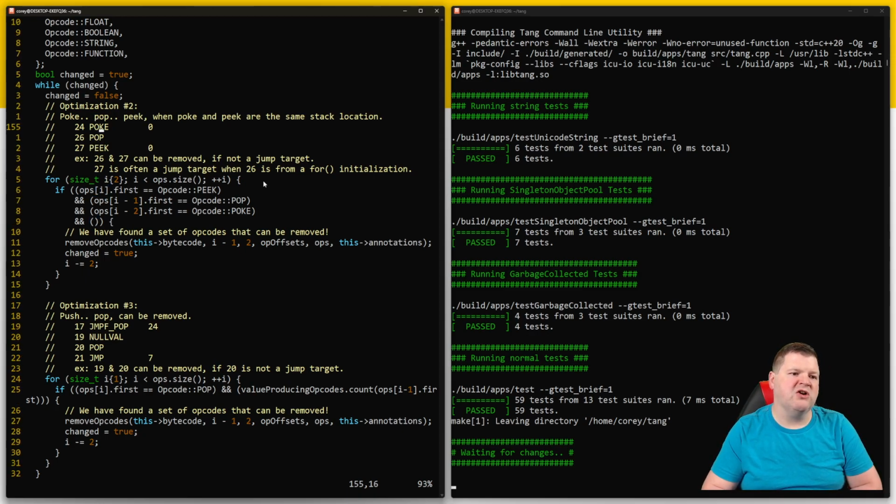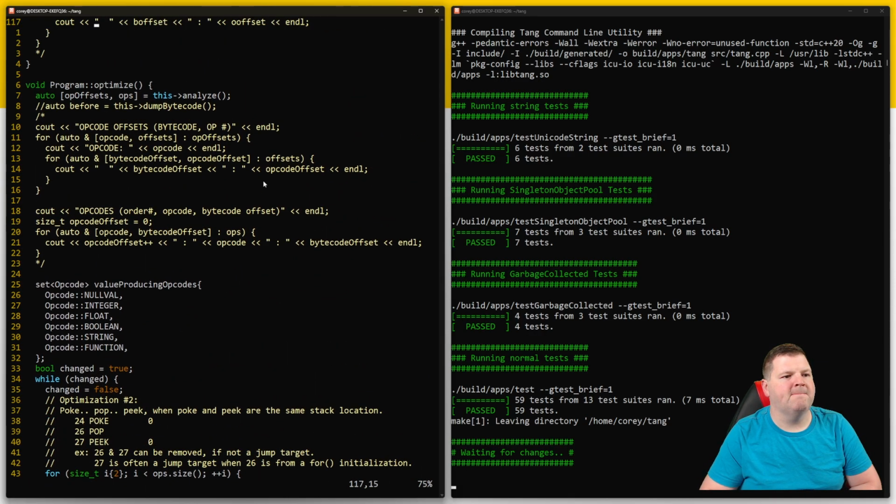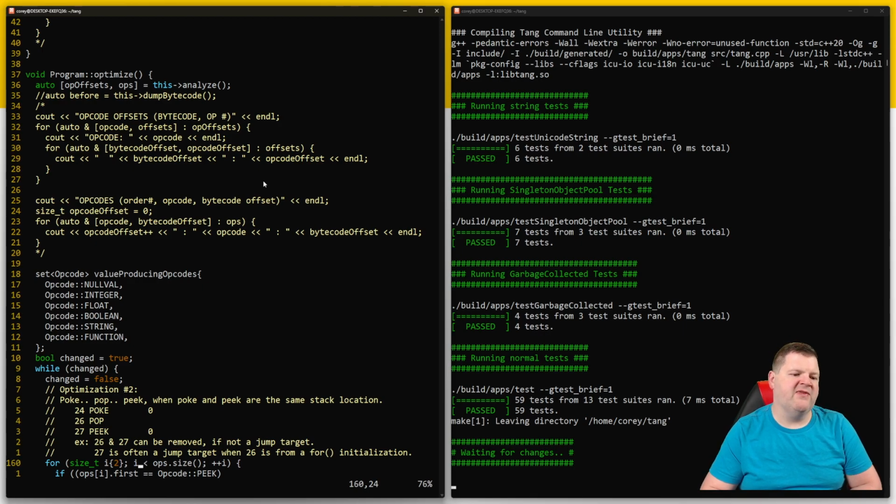Okay, so the targets have to be the same. How do we get that? Well, we have to say, how do we get there? See, we're going through ops. And that will tell us, so ops is what?